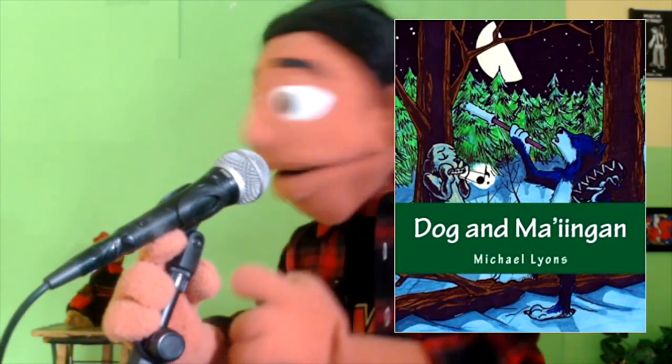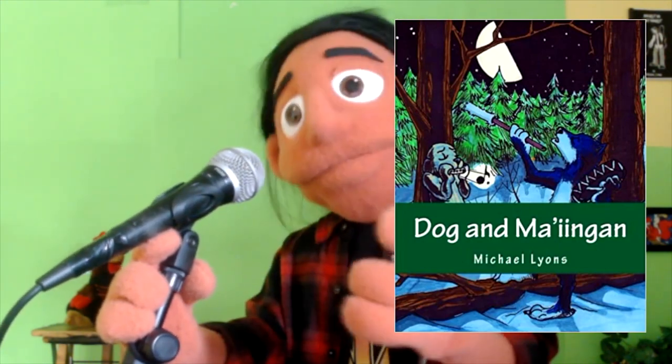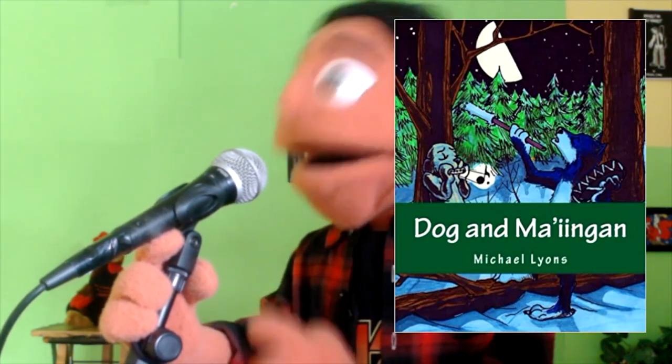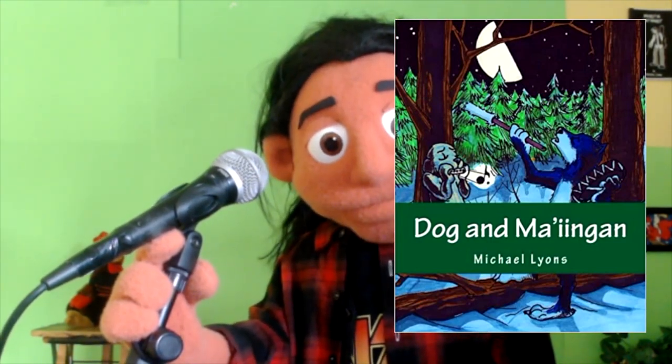But let's say you've got a little kid — a four-year-old — and you want to teach how to count to ten in Ojibwe. Dog and Maingen is a counting picture book. Dog speaks English and Maingen speaks Ojibwe, and they walk through the woods counting animals, so you learn animal names and how to count to ten in Ojibwe. It's also cool because the seasons change right before their eyes as they're walking around — it starts out one season and goes through all four seasons. It's a beautiful book.